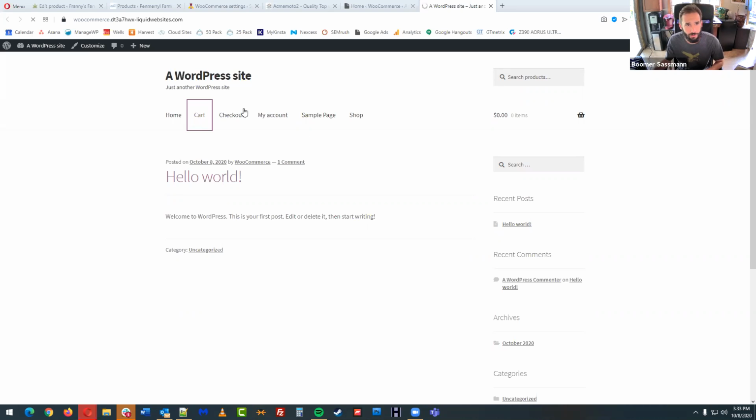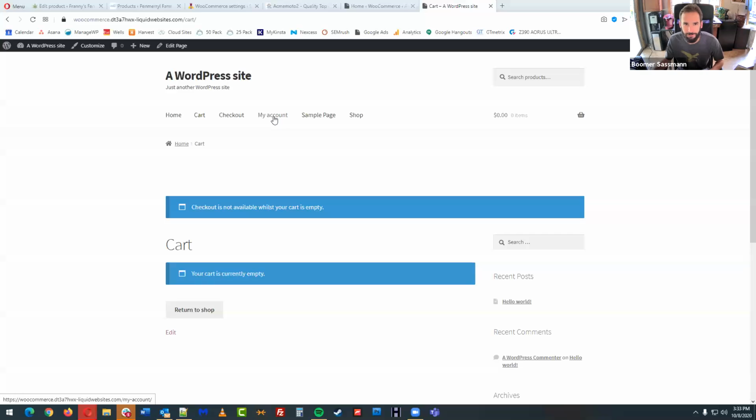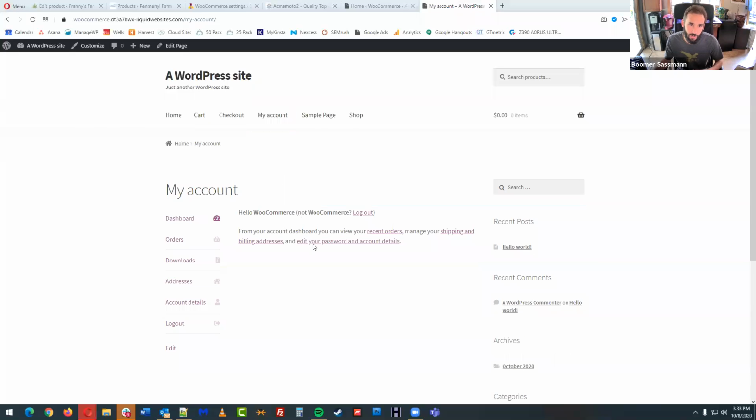And we can click through and go to cart. Nothing's there. We can go to checkout. Nothing's there. My account, we are logged in, so it knows that, and it's got details about my orders. At this point, this screen and the data that it's trying to show us is specific to the user that's logged in. But this is really helpful if somebody is coming back to your site and they want to see their past orders or get updates on an order that they just placed, or if they want to go back and access downloads that they signed up for, or update anything.